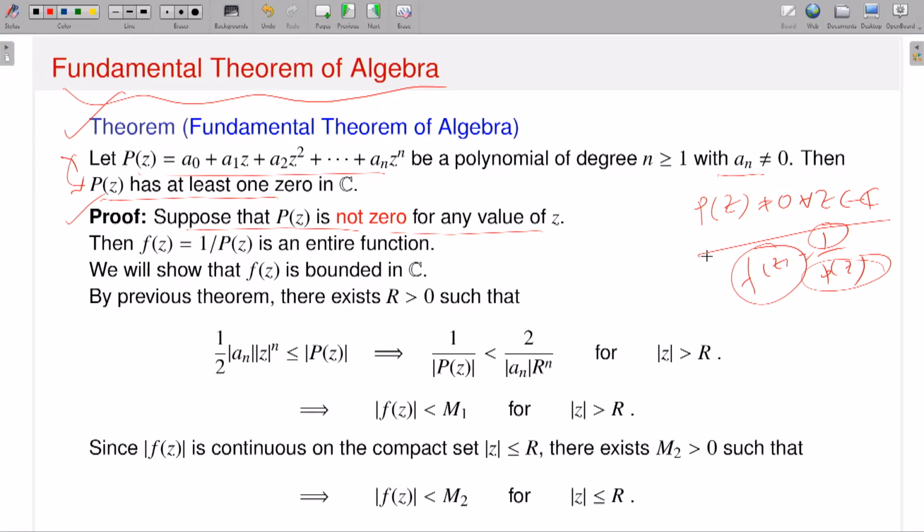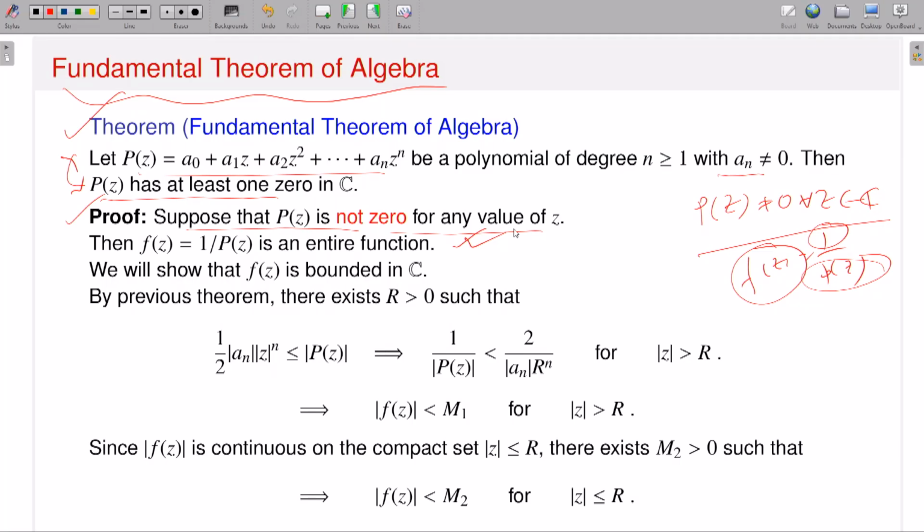So if I assume the fact that p(z) is non-vanishing, that means p(z) is non-zero for all z in C, then I can define the function small f which is 1 by p, which makes sense. Because a polynomial is an entire function, this function is an entire function. Now you see, I will apply what is called Liouville's theorem. Now I have the existence of one entire function. The only thing I need to check is whether I can conclude that this function f is bounded or not.